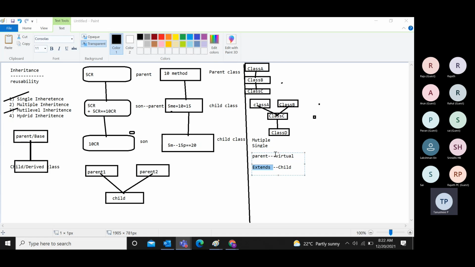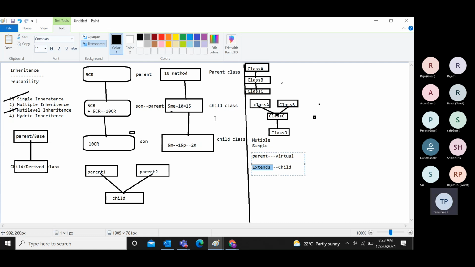If the child class needs to inherit the parent class, we write extends parent class, like that. We'll see some examples, then we will come to know. Single inheritance and multi-level inheritance we will try.